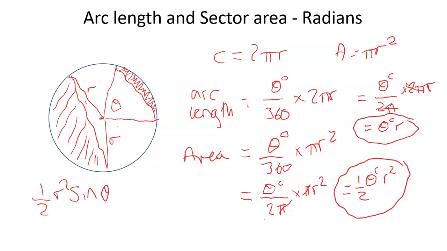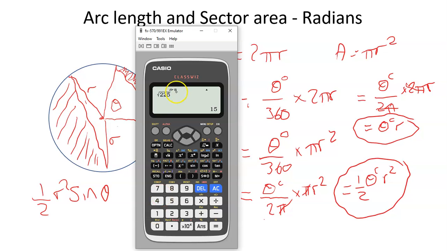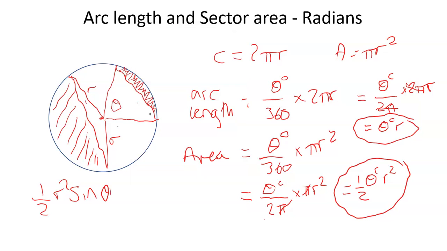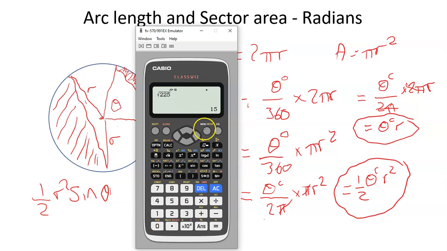And that will work whether it's in radians or whether it's in degrees. You just have to have your calculator in the right setting. So on your calculator, see here there's a little d in a box. So if I was to do this question and put in 30 degrees, it will give me the area of that triangle. But if I was given it as pi over 6, then I'd have to go to Shift Setup. Nope, didn't press Shift properly. Shift Setup, Angle Unit, and put it into radians. Now I've got a little r to say I'm in radians. And now if I put the angle in radians, then it will give me the area again.